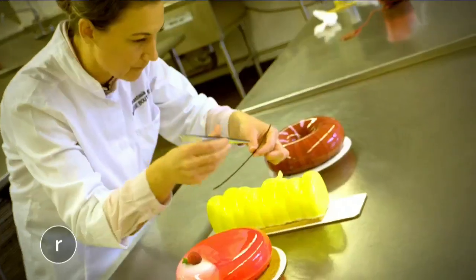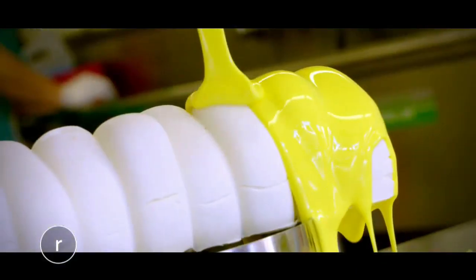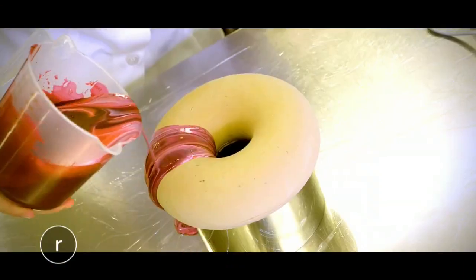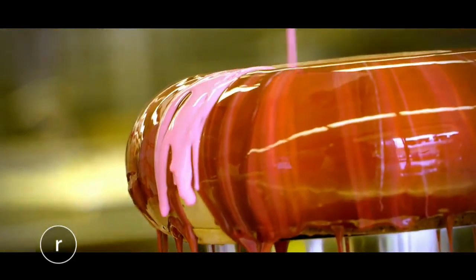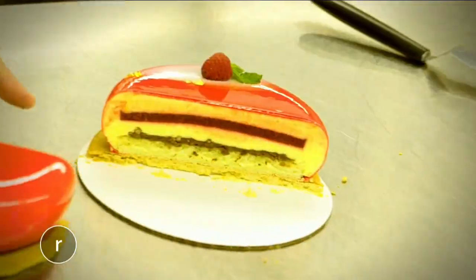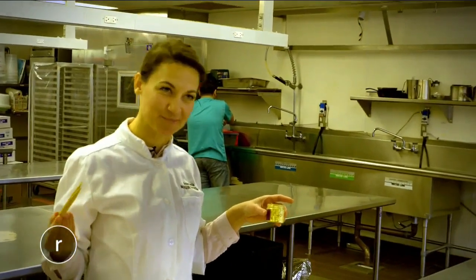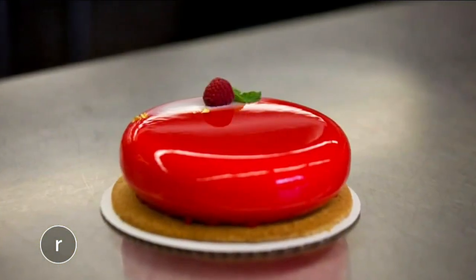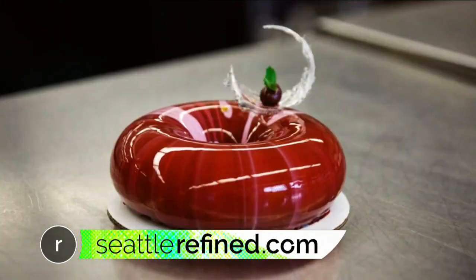Like most people, Anastasia saw mirror-glazed cakes on social media and decided to learn the skill herself — she learned everything from online tutorials. She started making cakes for every party: birthday parties, friends. Every time was a way to practice, and everybody would joke that Anastasia's bakery was going to open soon. A couple of months later, she and her husband really did it. Anastasia now runs her own business where customers can order mesmerizing mirror-glazed cakes online, and no two cakes are the same. We've got a pretty awesome photo gallery — to check it out and learn more about Mousse Boutique, head to SeattleRefined.com.